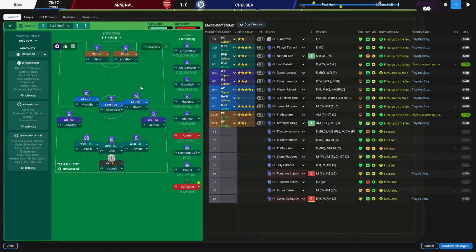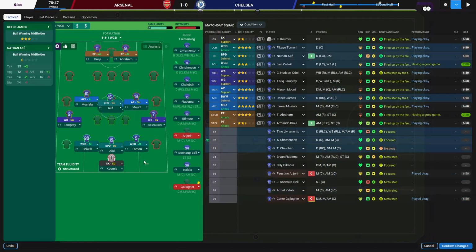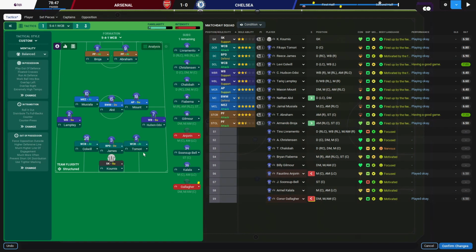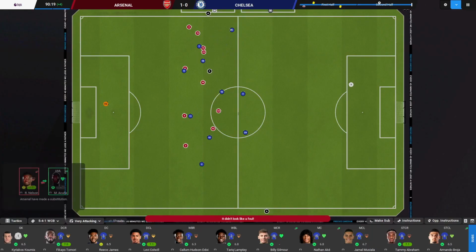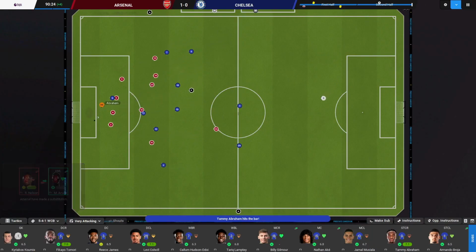Oh, switch them. You go there. You go there. Aki there. And that's, yeah. Push forward a little bit more. Don't know what else to say, really. Free kick here by the halfway line. Tomori goes for over the top. Finds his way to Tammy Abraham, who hits the bar.